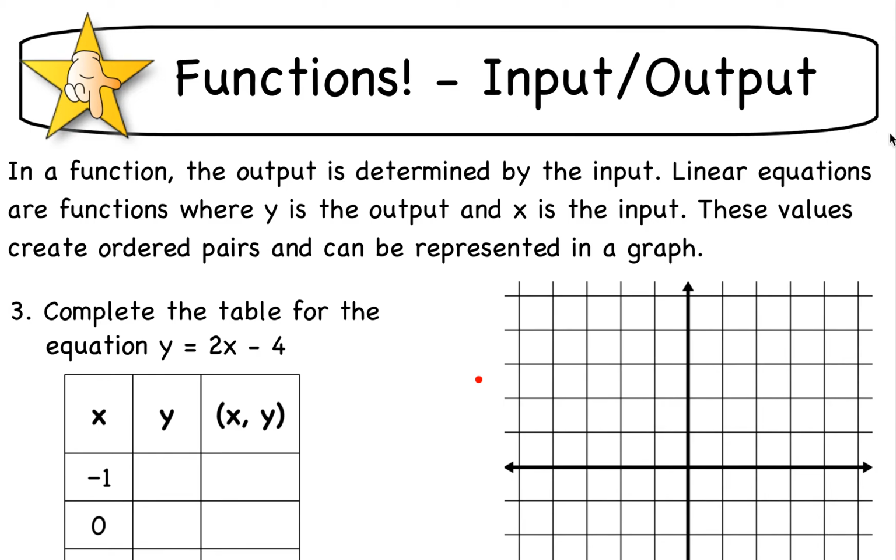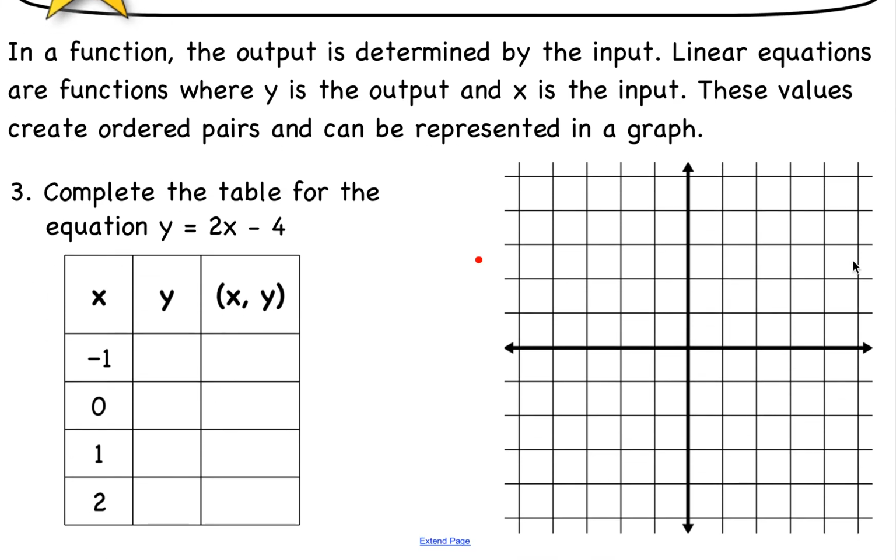Functions. So here we're starting to get into functions. This is the majority of what we're going to talk about this year. And in a function, it's kind of like a machine, okay, where you have an input and an output. And in a function, the output is always determined by the input. So linear equations are functions where y is the output, x is the input. Okay? So these inputs and outputs we can graph. They make ordered pairs, and so we can graph those.